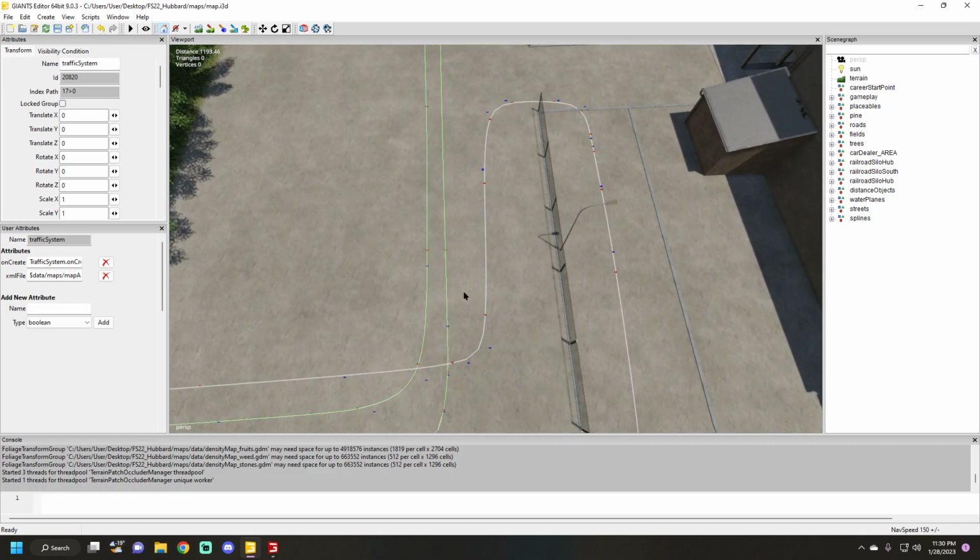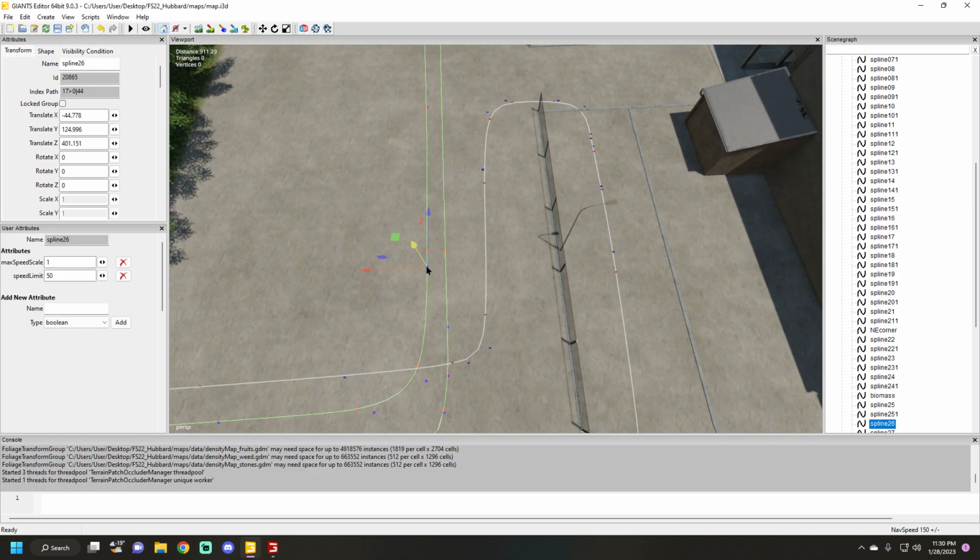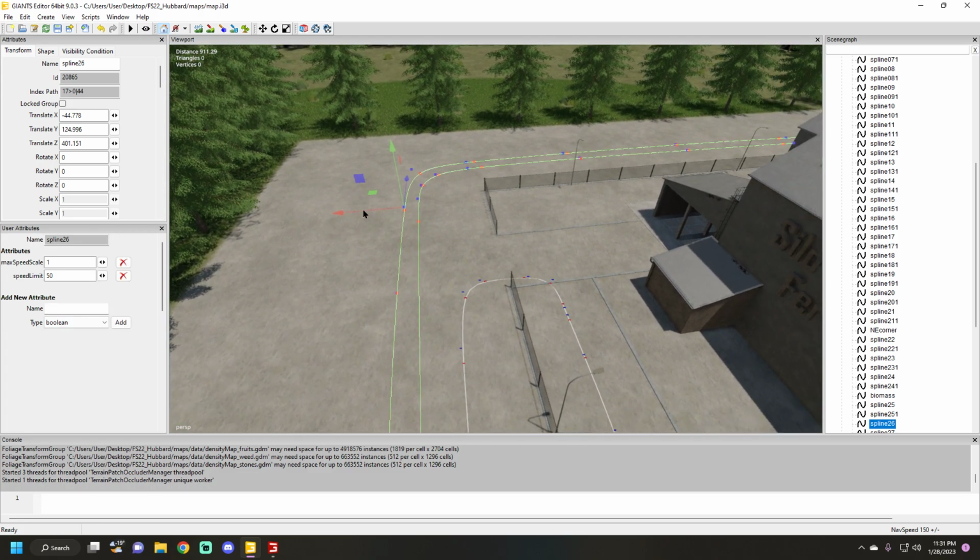We have our visibility on the spline already, so that's nice. You just click here, close to the little blue dot, and that's where you can move it. Left and right on the arrow keys will move them as well. So we're just going to widen this out a bit. This was just a quick installation of the traffic spline here.